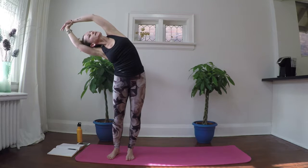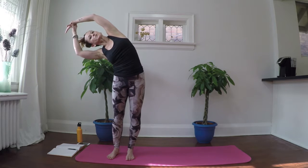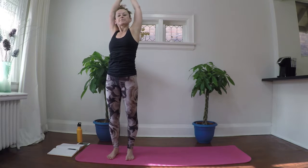And then you should feel that stretch all the way down through this top side of the body, all the way through the obliques, through the torso, through the side of the hip, through the side of the thigh even. And inhale and come on up.